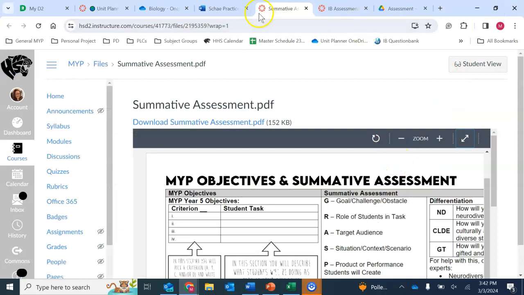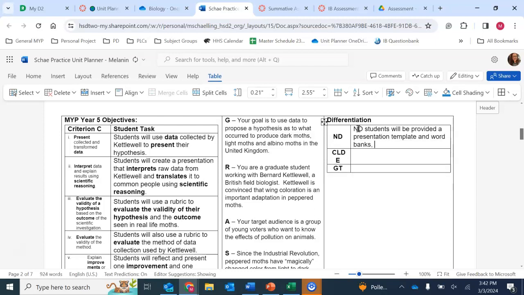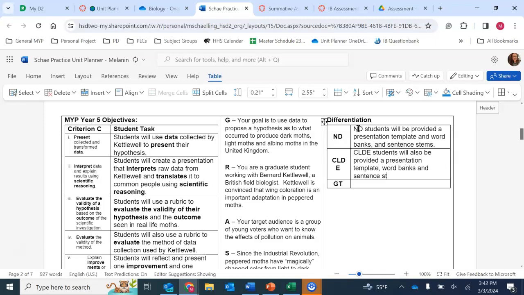We might do something like: neurodiverse students will be provided a presentation template, word banks, and sentence stems. CLBE students will also be provided a presentation template, word banks, and sentence stems, complete with picture references for complex biological words.